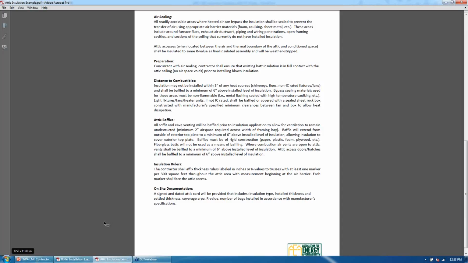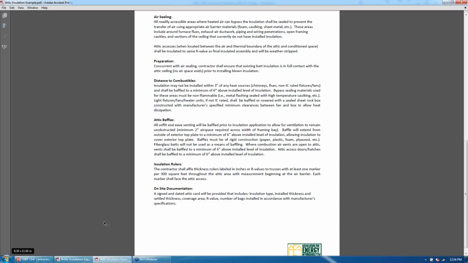And for some of these projects where we've sort of identified that this is going to be an issue, we will be out there either at the pre-bid meeting and definitely at the pre-construction meeting to make sure that everyone's on the same page as to what needs to be addressed there. Distance from combustibles, attic baffles, all these things that you typically would see in code requirements, we're actually going to also be verifying is installed to make sure, again, that it's both safe and efficient.